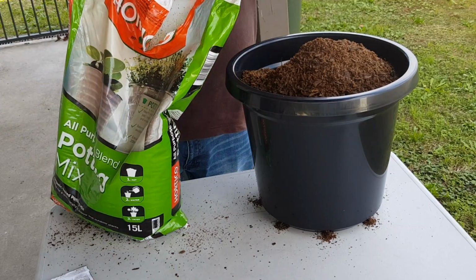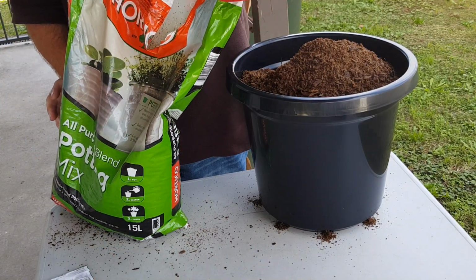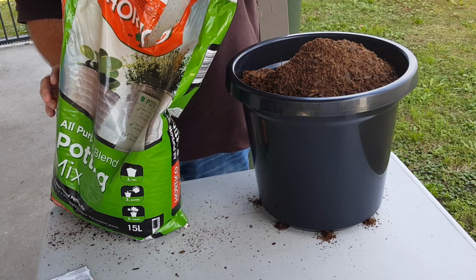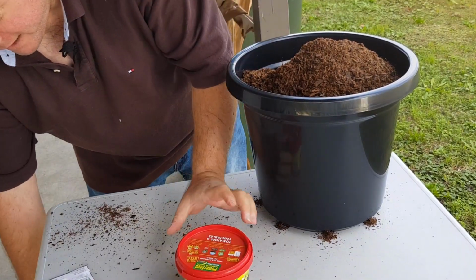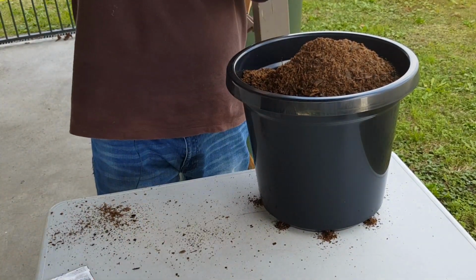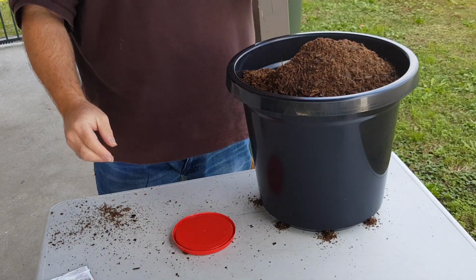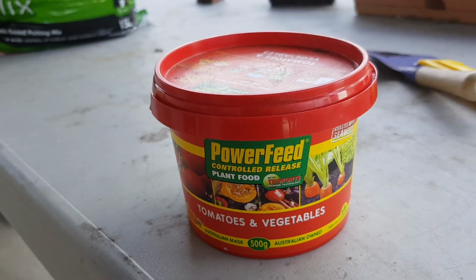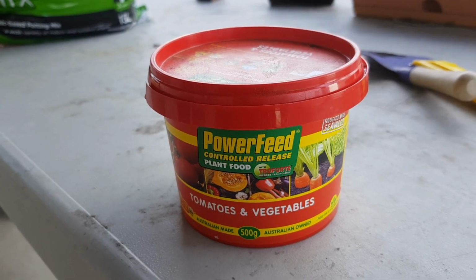It's an all-purpose potting mix, but we're going to actually be putting some plant feed in here. Now that has also got some lime. It's a good mix of trace elements as well, which will really help the vegetables grow. So I'm going to put a little bit of this in here and mix it up now. It's a slow release as well, so this will work over months.